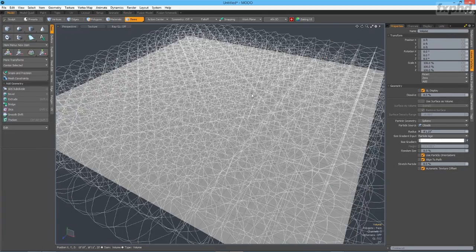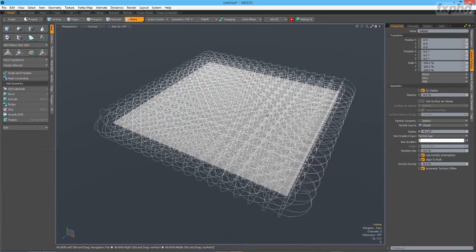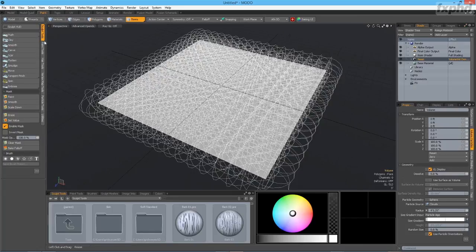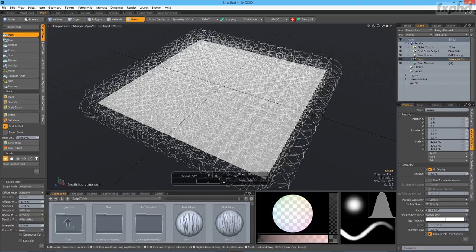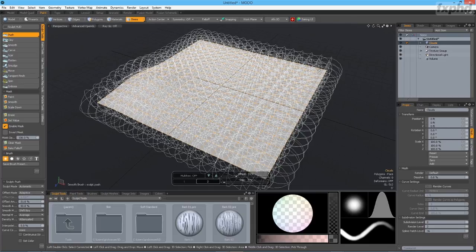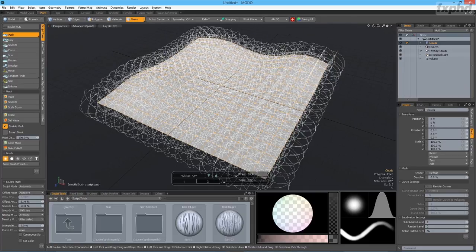So I'm going to come back to the model tab, and the cool thing is this is all live. So I'm going to come over to Paint to show you this and select my push. Now with this mesh item I can sculpt this and in real time change the position of these clouds or these volumetric items, whatever we wanted these to be.